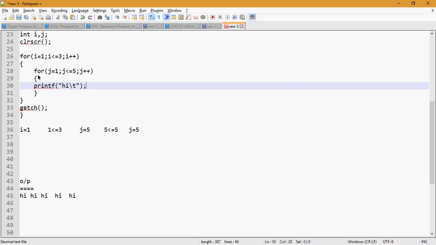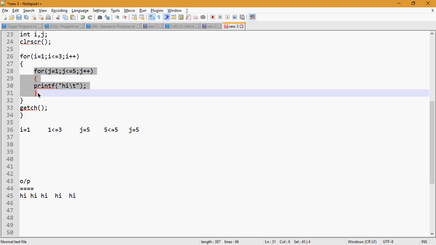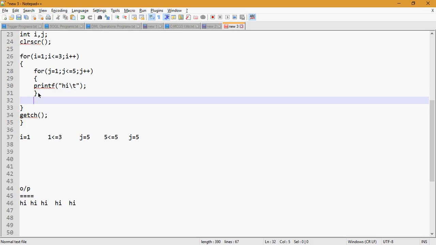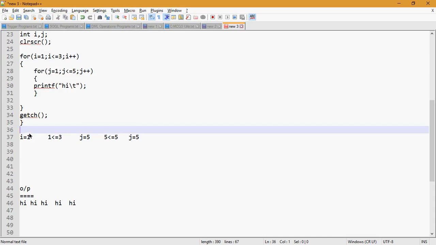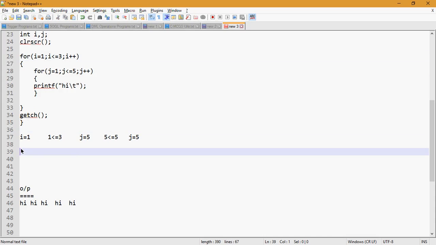If these block of statements are not going to be evaluated, it means this for loop statement is evaluated successfully, and it will check whether any other statements are present inside that loop. If there are no other statements, these statements are treated as statements of the outer for loop. If these statements are evaluated, immediately the i value will be incremented in the next case. Already the i value is assigned to 1. In the second iteration of the outer for loop, the i value is going to be assigned 2.